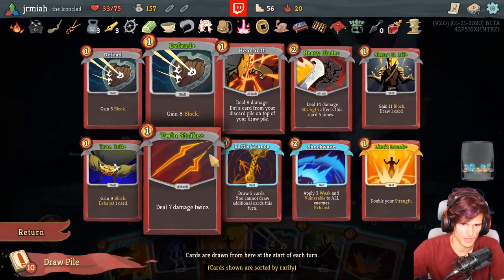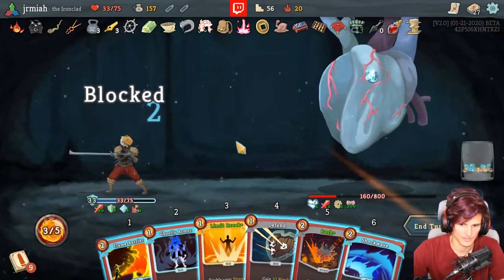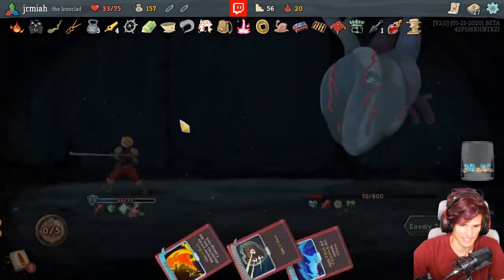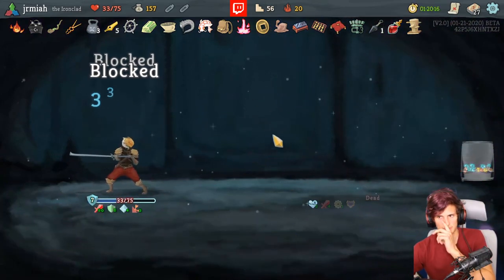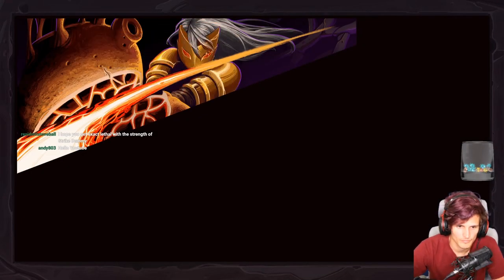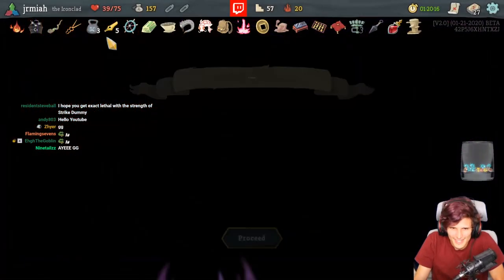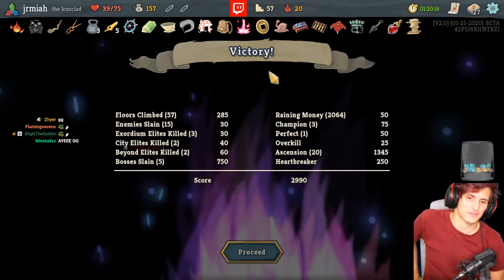There's like 3 different ways to get it, and plus I have Battle Trance to help draw into it. Now we have even more chances of hitting the damage cap. So we have Battle Trance and 3 attacks. So Strike Dummy was a thing. Fairy, Lizard Tail baby. Why is it so silent? This is the Ironclad, not the Silent. I bet it's a decent score. 2,990.